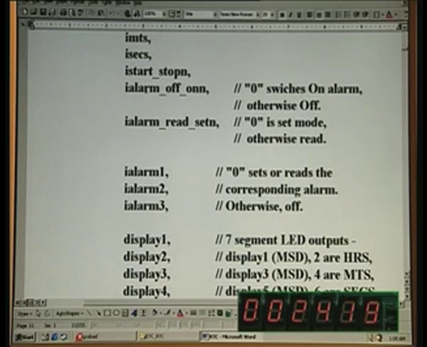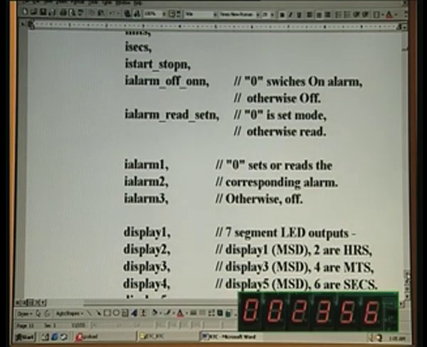For example, if you take alarm off on, one nomenclature I have given, as I had done before for all other design examples earlier, this N stands for negative, rather it is active low, and that means this is a single bit signal. If it is 0 it means on, if it is 1 it means off. That is what the comment says. For all of them it is exactly the same. So is the case for alarm.